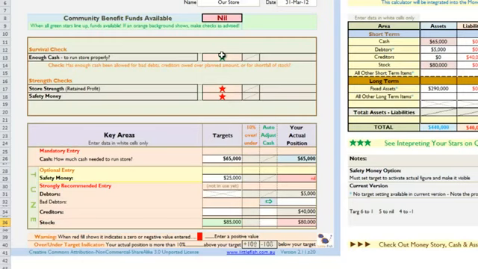And even though you have enough cash, what it's saying is that that target for stock is higher than your actual position. So to be as strong a business as you want, you should have enough stock, and therefore you're not strong enough even though you've got the cash. And of course you don't have to set that target on the calculator.